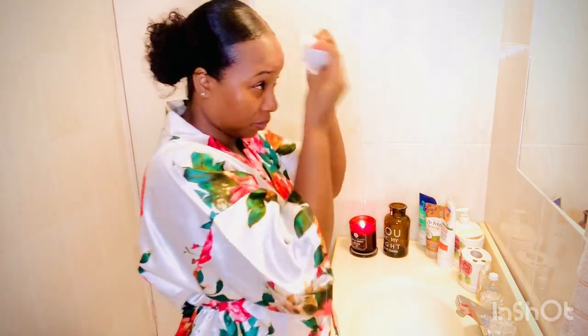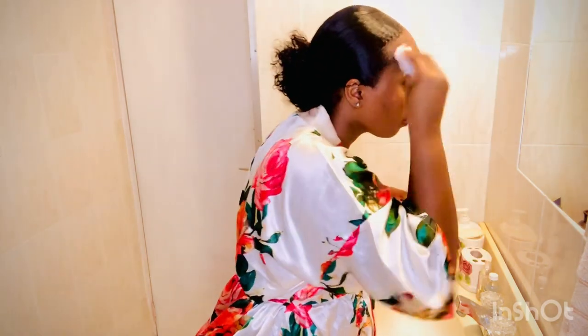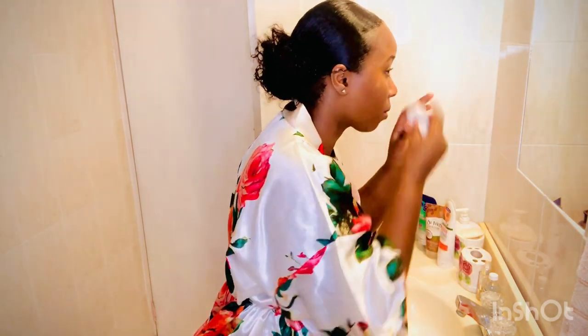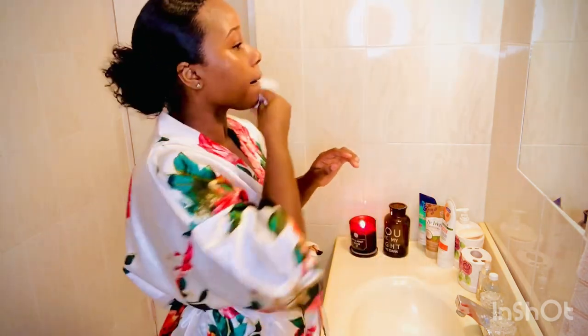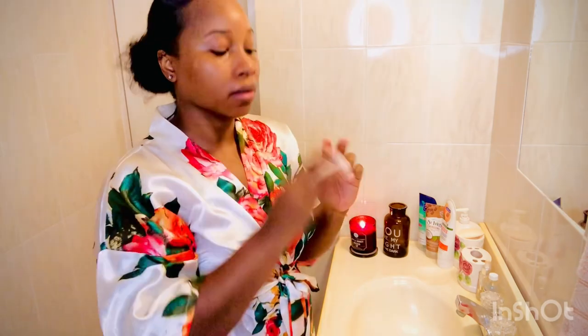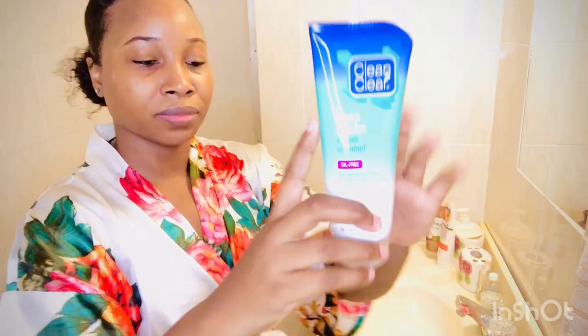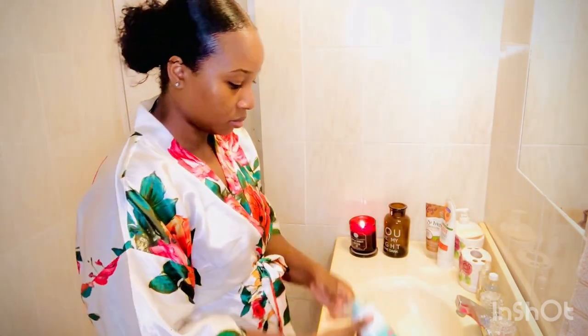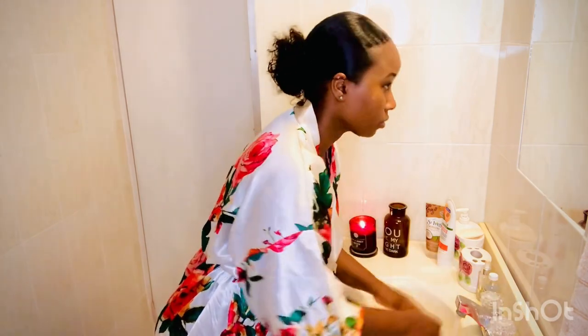Any residue that you may have — you may have makeup on, I'm not wearing makeup at the moment, but it works for that as well. Getting rid of the makeup with your wipes first before actually using your cleanser. I'm using the Clean and Clear Double Action — it's actually a cream cleanser and I'm so loving it, it makes my skin super clean.